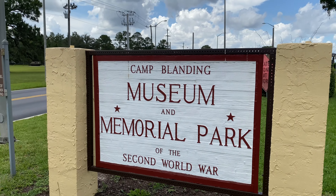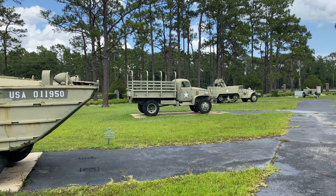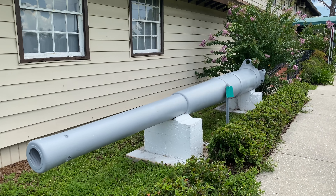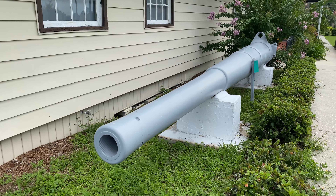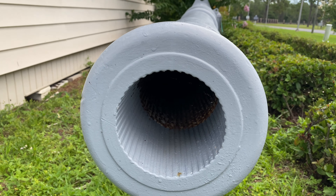We're about to go to the Camp Blanding Museum. Outside of that, they have World War II vehicles all over the place. We're going to hit the museum first, and then check out some of the monuments and vehicles. We're off to a pretty good start — we haven't even made it inside the museum yet. Here we have a 6-inch gun that manned a coastal battery in England, and you can see the rifling in the barrel that made these things deadly accurate.